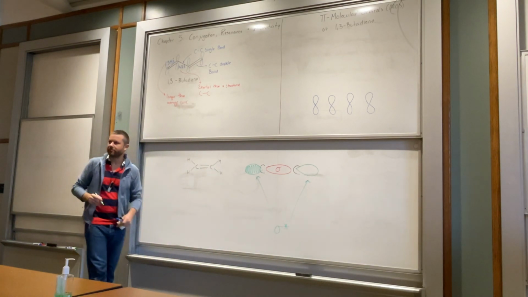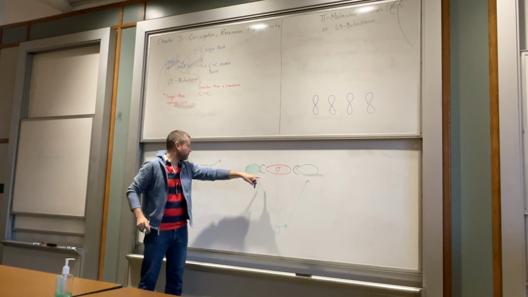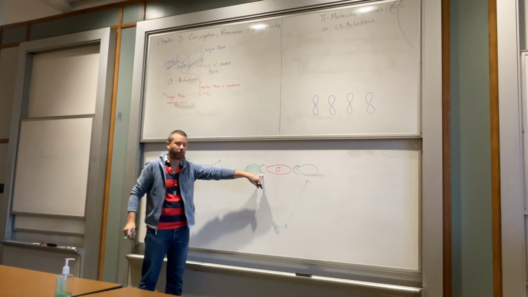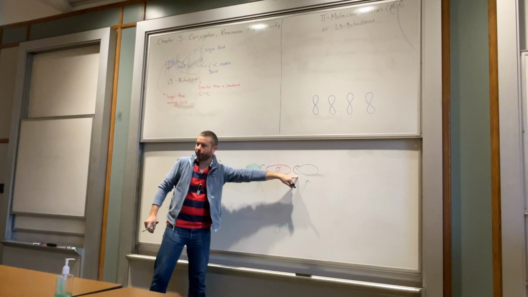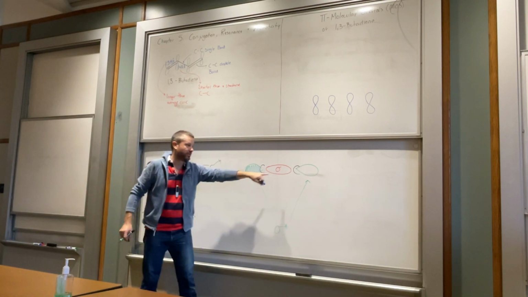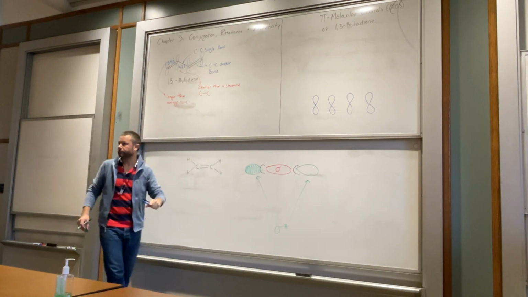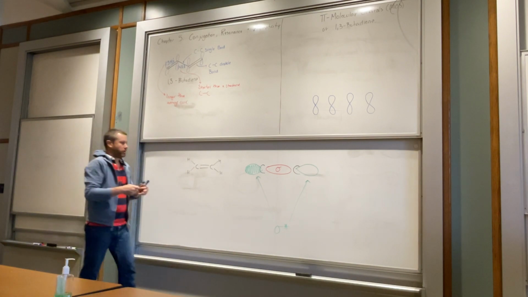Right? And then we have our sigma antibonding orbital. Okay, so the overlap would be an sp2 orbital on this carbon with an sp2 orbital on this carbon, right? The two atomic orbitals overlap to produce a sigma bonding orbital and a sigma antibonding orbital. All right, questions about that? Went over that the other day.